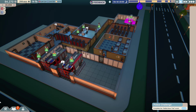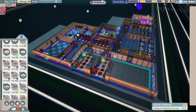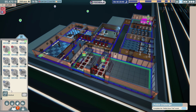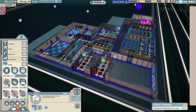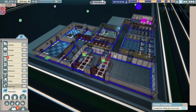Yep, switch the shift, absolutely. In fact, we can now check, could we not? 250. Yeah, there you go. So we could unlock the police van. We could do this because we've completed expand the common area and we have 250 of those points. So we could unlock the police van, or we could unlock the... Can we unlock the armory? No, because that's 500. Yeah, I don't think we're going to be able to provide any armed officers unless there is something else that provides armed officers that I can't see. I don't think there is.